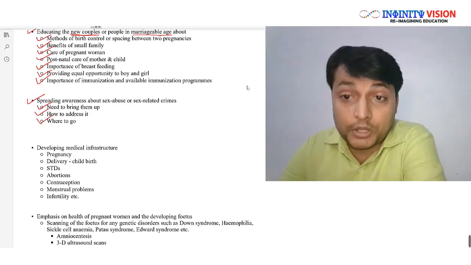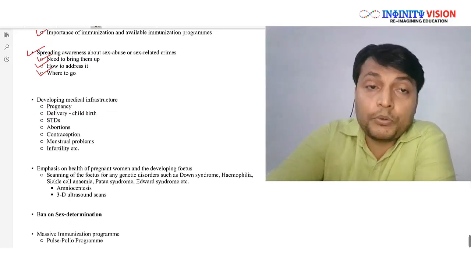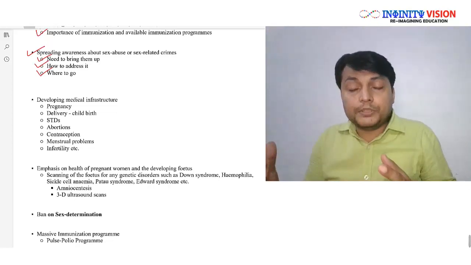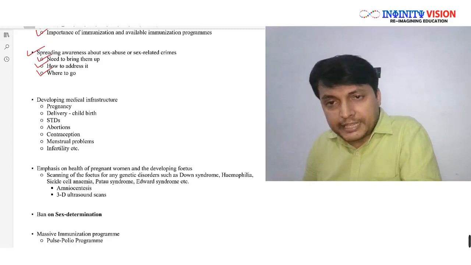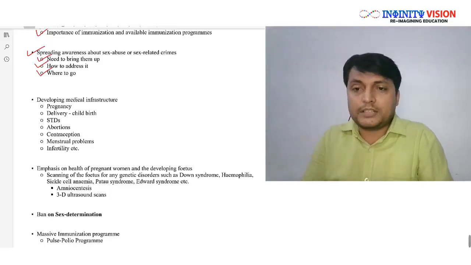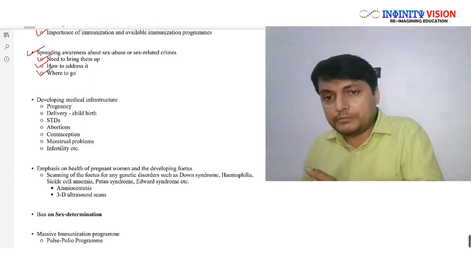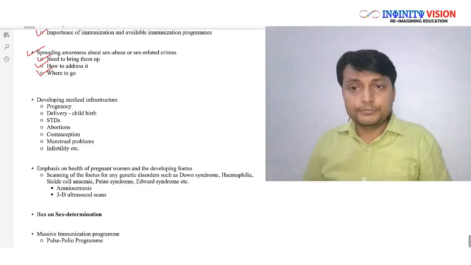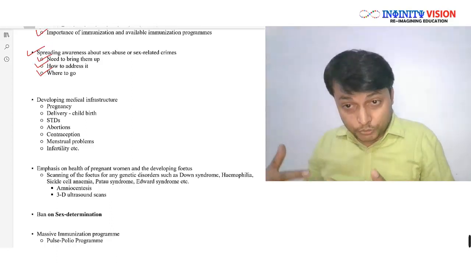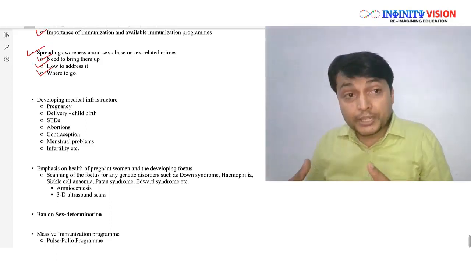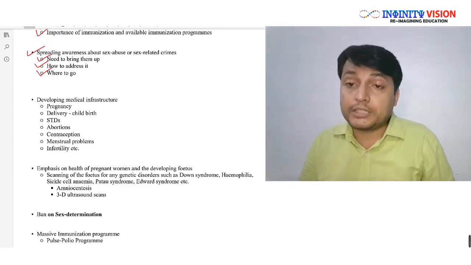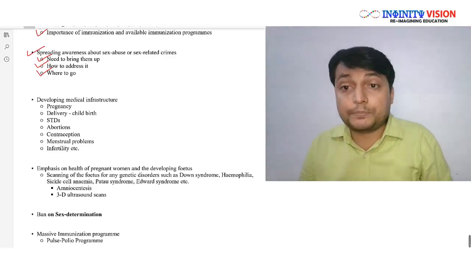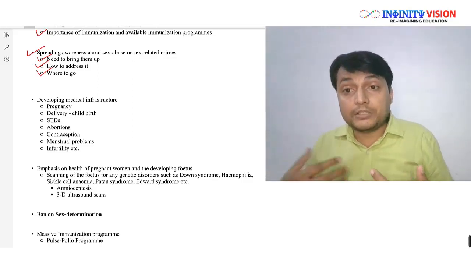Okay, now this is the first part of RCS programs, to educate the people, okay, about the reproductive health of the reproductive organs, or about pregnancy, about the mother, the child, okay, physical, mental, emotional health. Not only this, to encourage people to talk about the sexual abuses, crimes, okay, what to do, how to address such problems. Okay, this was one aspect. The second aspect of RCS program is to develop the medical infrastructure.